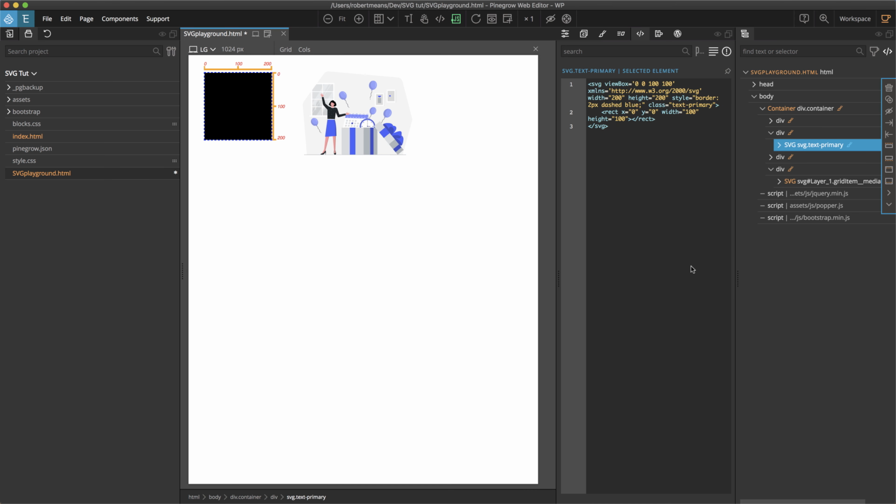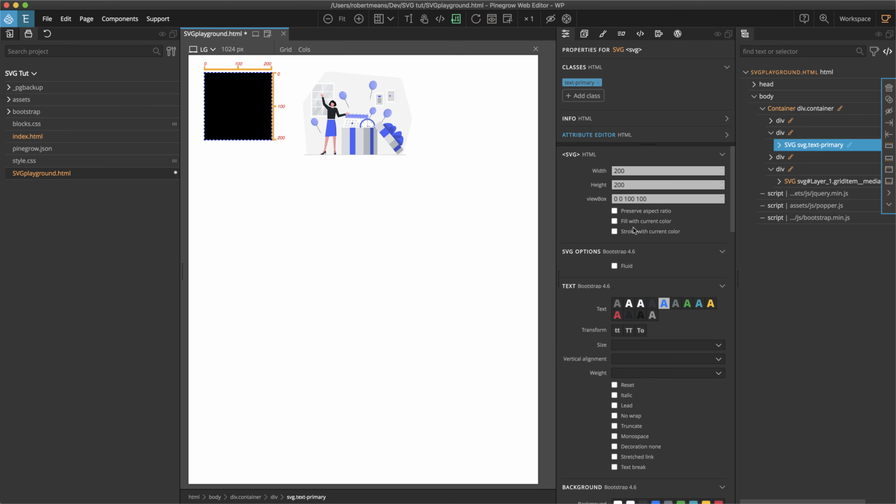Okay, so if you choose to inline your SVG, you can easily use CSS to change colors within the SVG. There are a couple of ways to do this. And if you look in Pinegrow, if you have the SVG selected and go to the Properties panel, you can see that there's these two checkboxes, Fill with Current Color and Stroke with Current Color. So Fill with Current Color basically is selecting whichever color, whichever crayon from the box you want to use to color in between the lines. So if we go ahead and check this on, you see it turns blue.